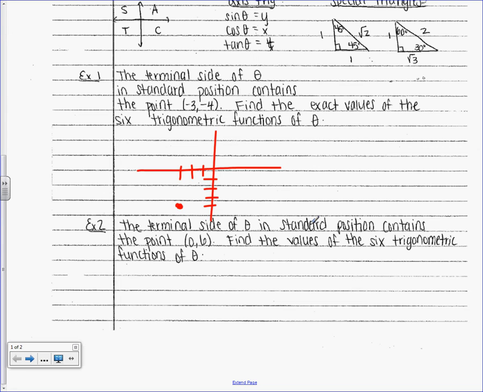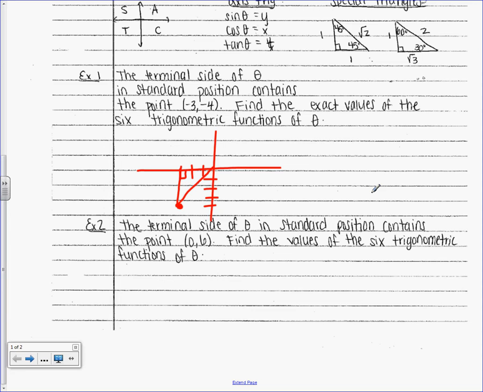Are we good? Okay, great. That's in quadrant 3. So we're going to do that part of the bow tie. Whenever you do the bow tie, I don't know a better way to say it, you start at your origin. So here's the origin, right? You go to the dot, if you have one, and you make a right angle with the x-axis. So there's my right triangle. You guys see how that's the part of the bow tie that I need?